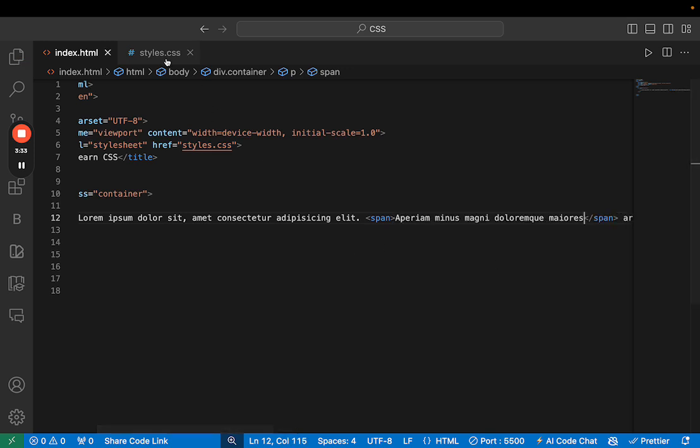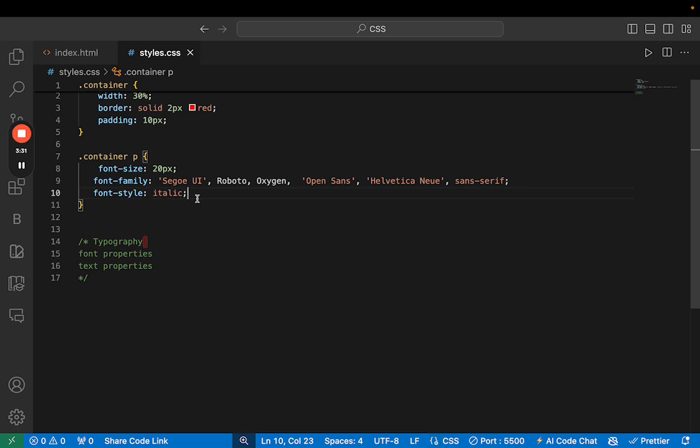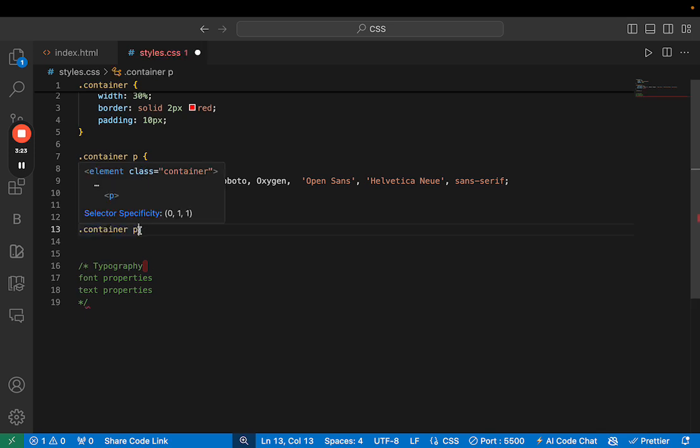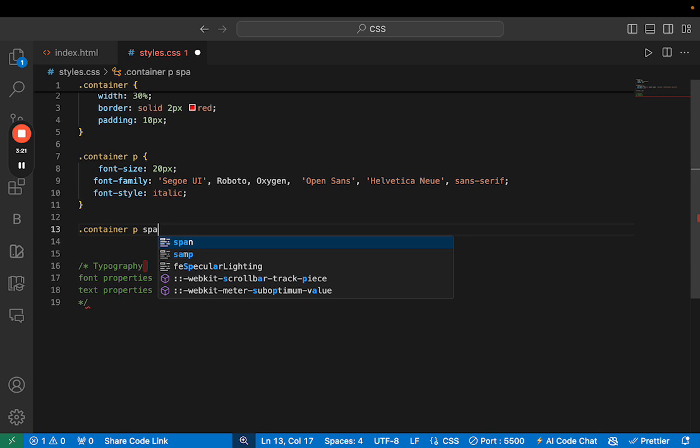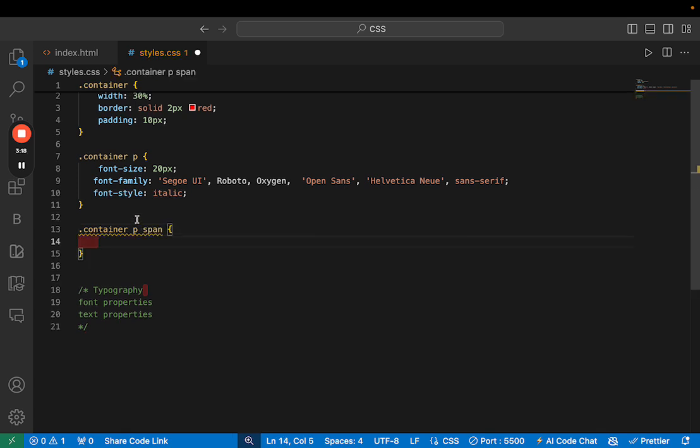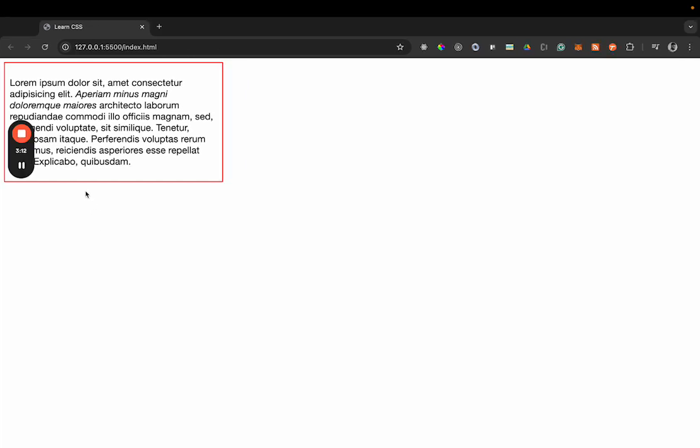So let's say we want to apply a font style of italic. What we can do is cut out this part, and then we can say span, and then apply the font style of italic, and you see only this part gets the italic.